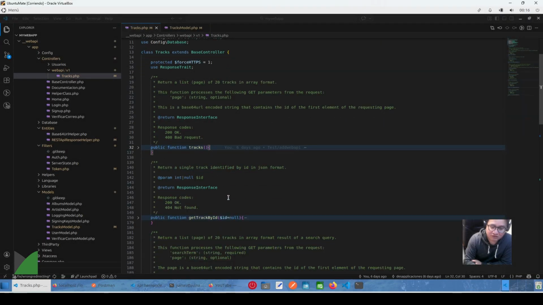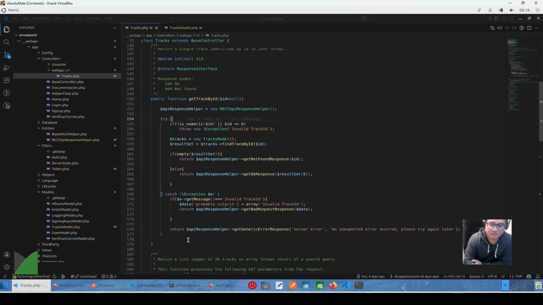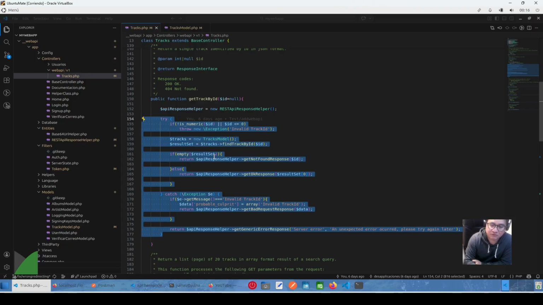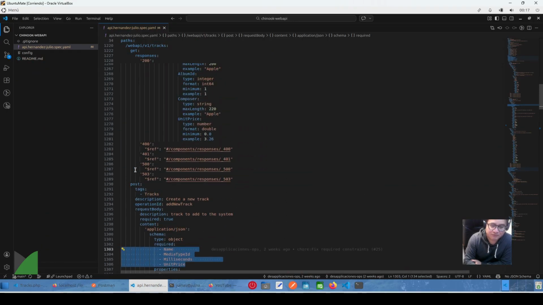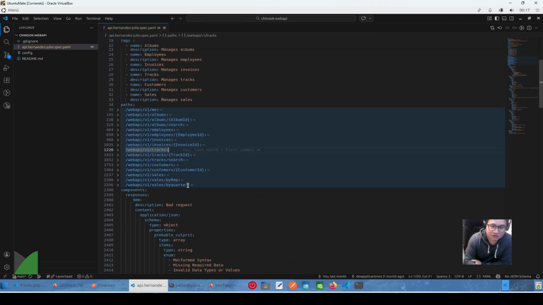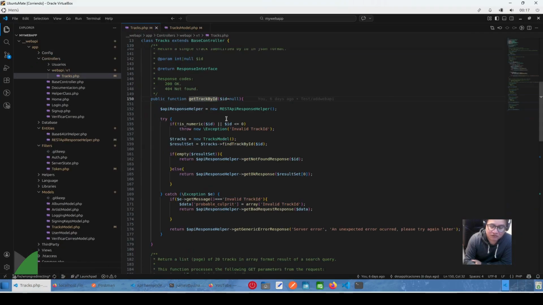So now let's go to the getTrackById function. Here I'm surrounding this within a try block. Remember that because we are executing database code, eventually we could get an error out of this, because the database is something that we as developers most of the time can't control. So the ID that I'm getting here in the track ID, remember that this is per specification, so this is this path. Here I'm getting that element as the last segment of the URL.